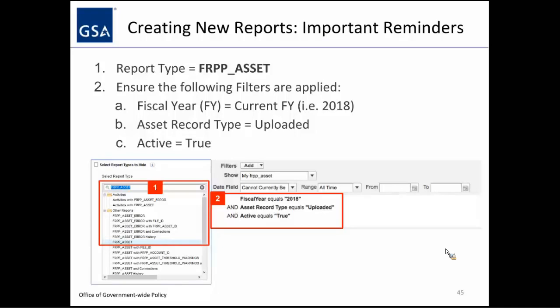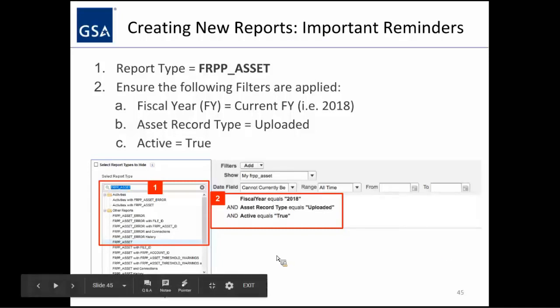Sometimes you'll get both 2017 and 2018 showing up in the results, so there'll be double counting, and people sometimes will call and say, well, what's going on, and it takes us a little while to figure out how the file was generated and determining that the filters were not applied correctly. So if you go through the asset search tab, you can be assured that the filters have been applied for you and that you should get the anticipated results.